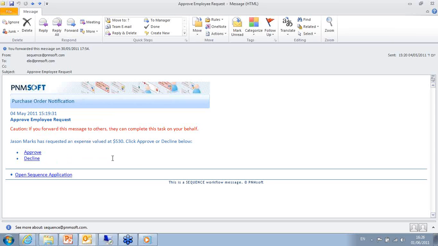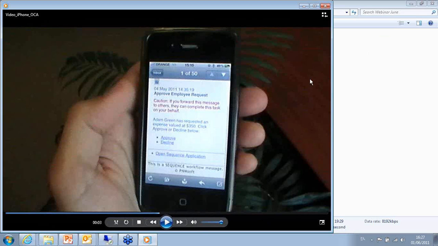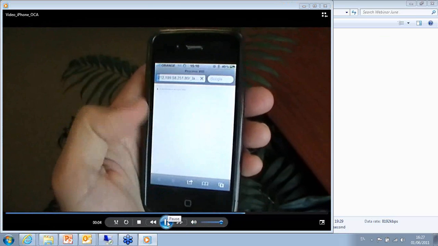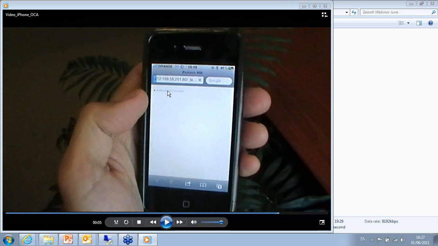I'm just clicking a link here, who fills them out. So what happens behind the scenes is when I click approve or decline, these are actions which have been predefined by the Sequence developer so that when I click one of these, the fields of the task are populated behind the scenes. All I had to do was one click, but the fields were populated because that has been pre-configured. Now let's take a look at exactly how we configure the task to be one-click enabled and how we define those actions. There, I've just clicked it, and I get: your request has been submitted successfully.